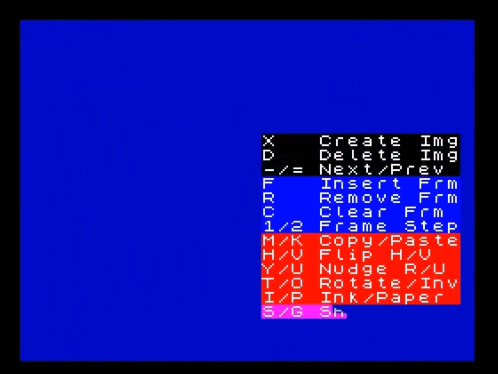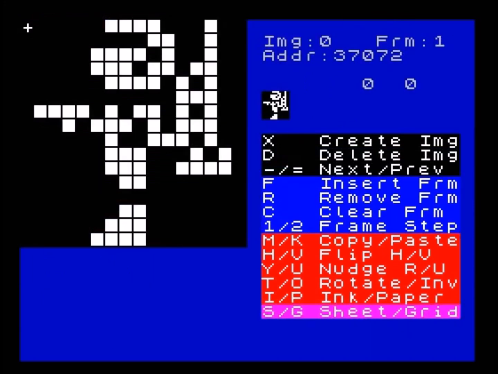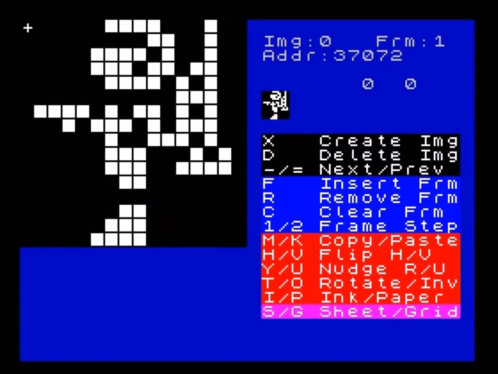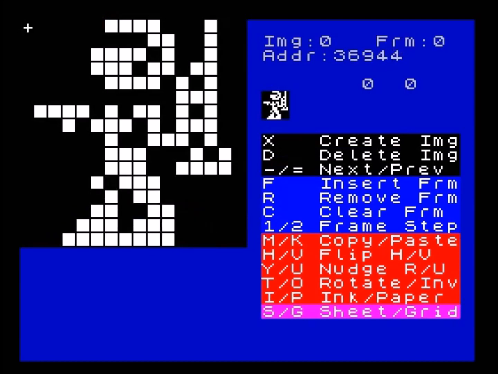A couple of animation tips, something you can do to save a little bit of memory if memory is short. So let's take a look at the sprite that we have here. As you can see, it's a kind of jetpack inspired sprite, and we've got a man here that is basically just walking like that. Obviously I could tweak it a little bit if I wanted, but for the purposes of this demo that's just fine.